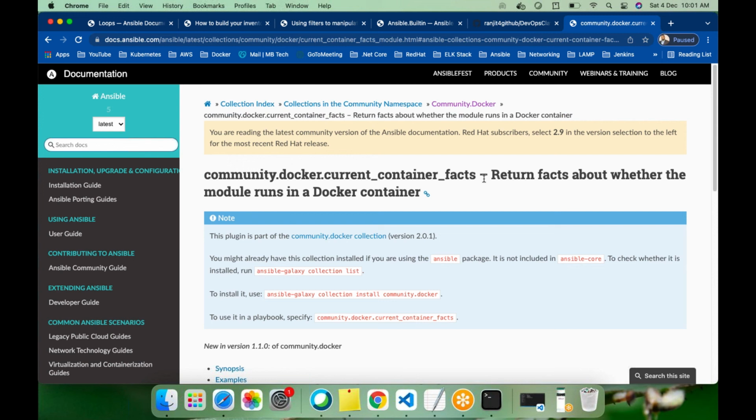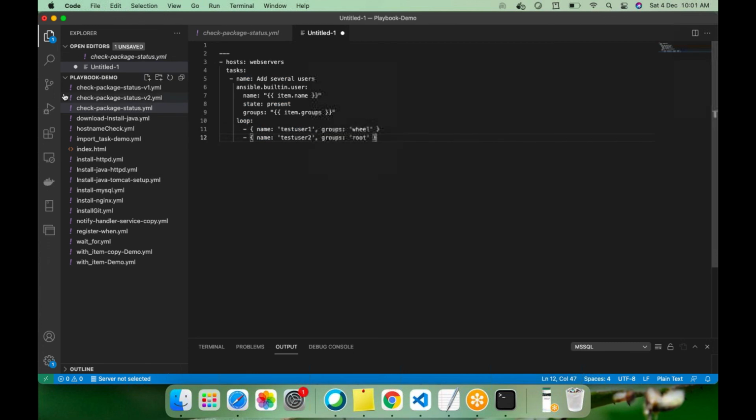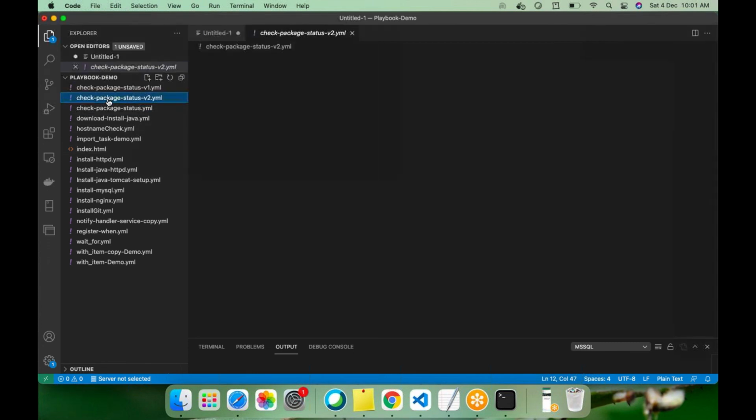Now, whatever Jitu was asking in the beginning, how to install multiple softwares with one playbook, how we can get that. Let's start with some basics first today, and then tomorrow we'll see more details. Okay, now I have a program here. If you see, to check the status of something.